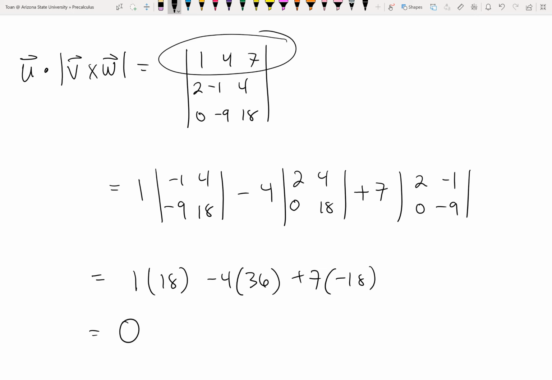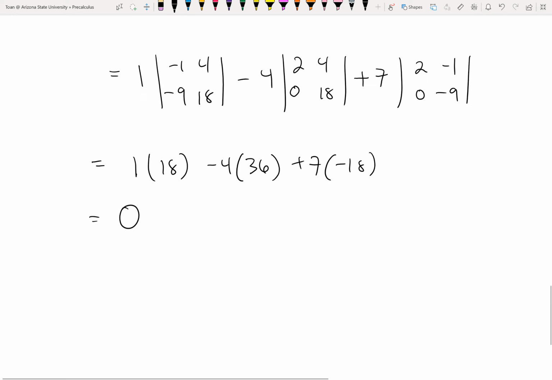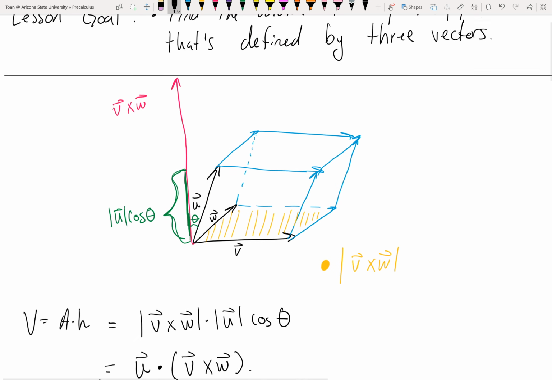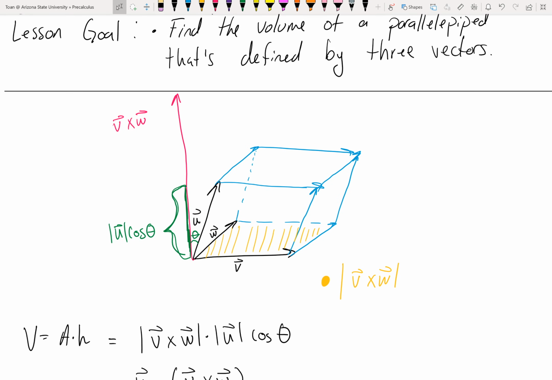Well, that's very interesting. Here we got an answer of 0. What does that mean? This is very special. I mean, that is the answer. So the answer is 0. Well, you're done. But I want to talk about this really quickly here. Does that tell us that the volume is 0? That doesn't make any sense. Let's scroll back to the parallelepiped picture. This is a three-dimensional figure. How is it possible that the volume is 0?